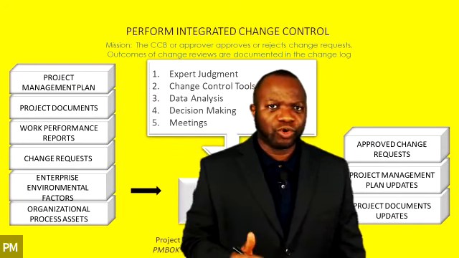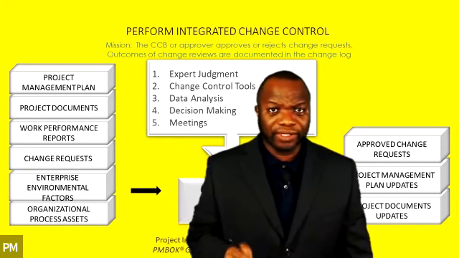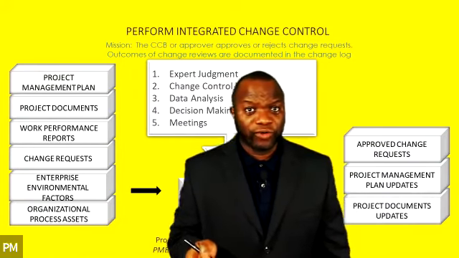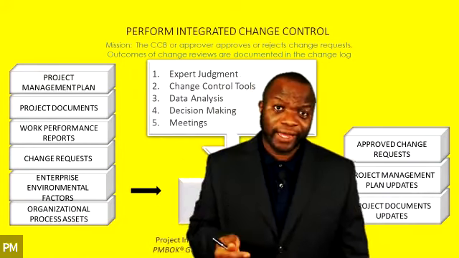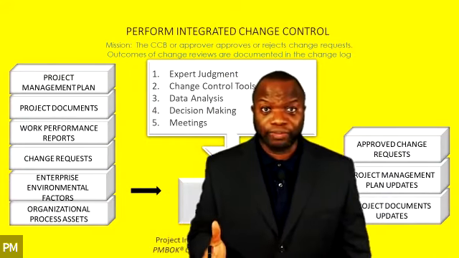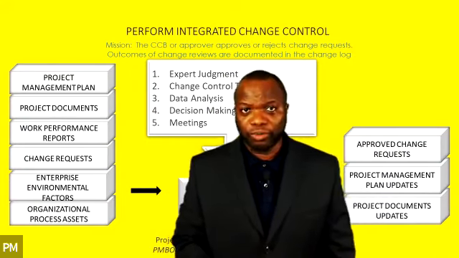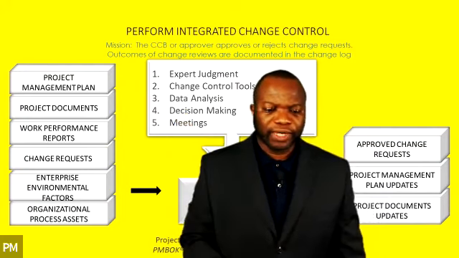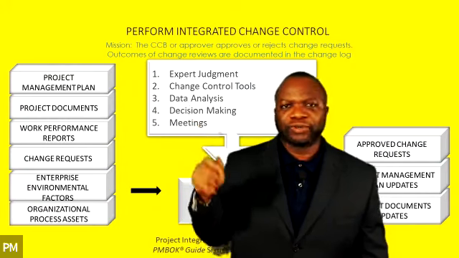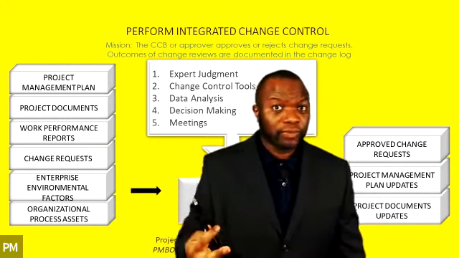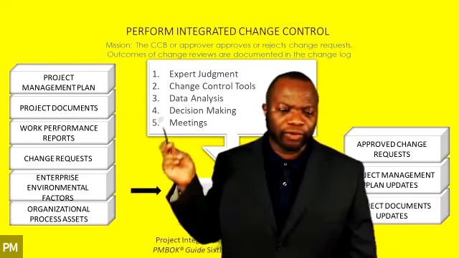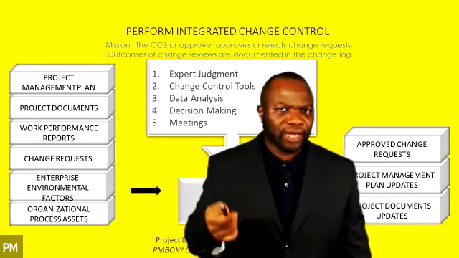It's like a virtual roundtable where you're passing the request through a series of steps, going from functional head to functional head, or change control board member to change control board member. That's really what it all is. So keep that in mind. Again, we've got data analysis, and I'm going to be showing you what these analyses are when we break it down. Decision making, again, making a decision.